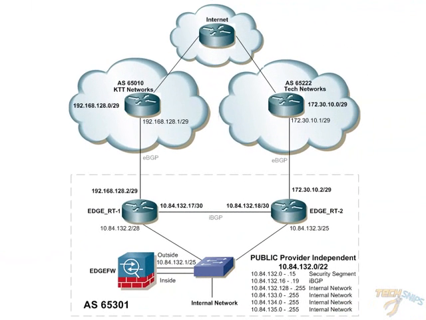Here we have Edge BGP Router 1 with a direct connection to KTT networks and Edge BGP Router number 2 with a direct connection into TEC networks, both via Ethernet handoffs. We already have a basic configuration on our Edge routers, and if you'd like to see how these routers were configured, please take a look at TechSnip's video Basic Configuration of BGP on Dual Routers with 2 ISPs.